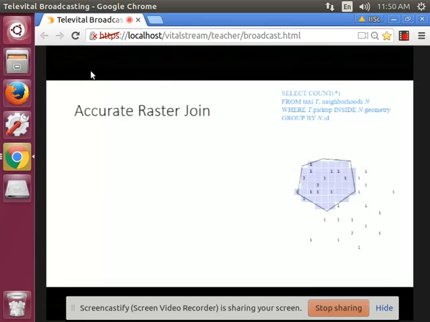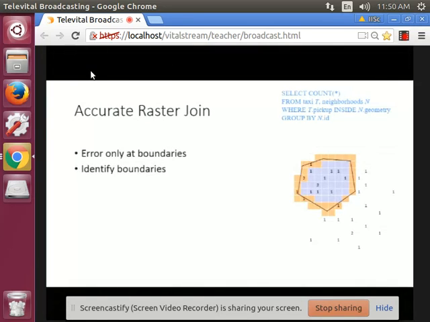So here, the key idea is we notice that the error occurs only at the boundaries of the polygons. All we need to do is identify the boundaries and make sure the points that fall on the boundaries are always counted correctly. So we do point and polygon tests only on points falling on the boundaries. This also decreases the number of such tests you need to do from all the points to just a few points over here. So in this case, you would find one is inside, the other three are outside, and you would get the accurate result.